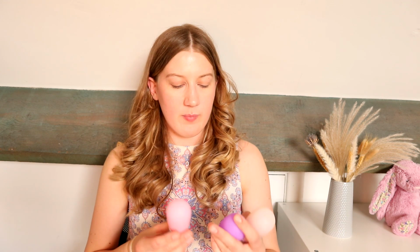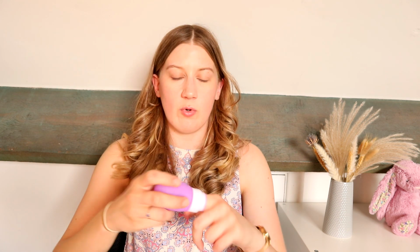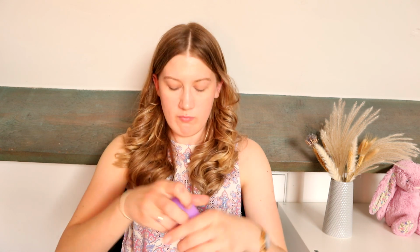Okay, sticking on the topic of travel, I bought these squeezy little tubes from Boots. So these are each a 60ml squeezy tube, and they're quite easy to fill and unfill. Oops, empty. Because it's quite a large opening there. So I haven't used this one, but you can properly get your finger the whole way into the end, sort of squeeze them out. Oops, yeah. And they do look pretty secure.